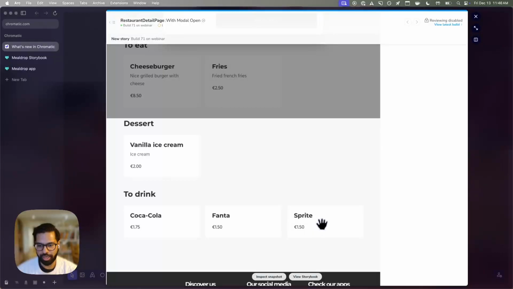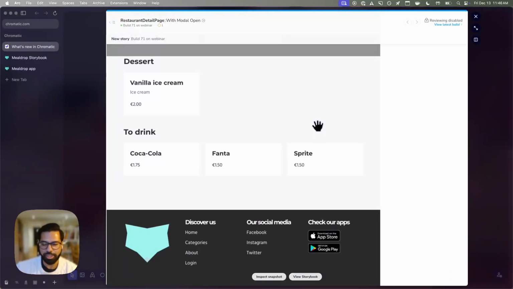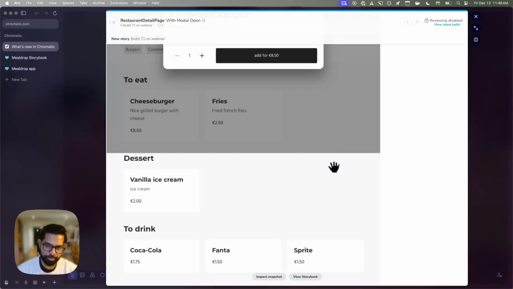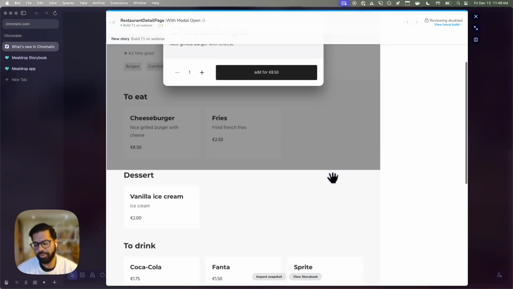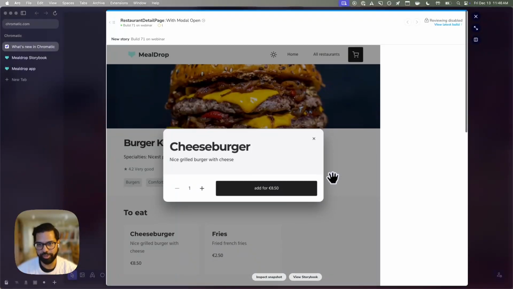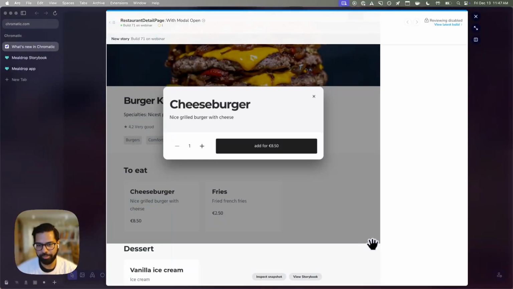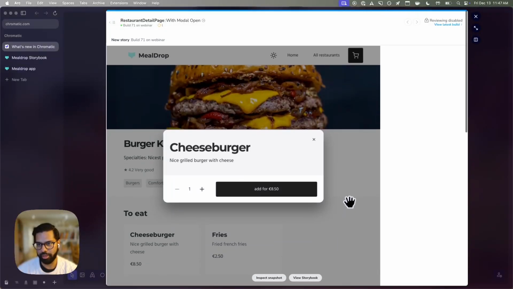The stuff that is outside of the viewport, normally the user would scroll down to it. That stuff does get captured by Chromatic because, again, in most cases, when you're running a visual test, you kind of want to capture the entire UI. But there might be some cases where you feel like, I actually don't want to capture stuff beyond a particular height that I specify, and Chromatic should just crop my snapshot to that particular height.